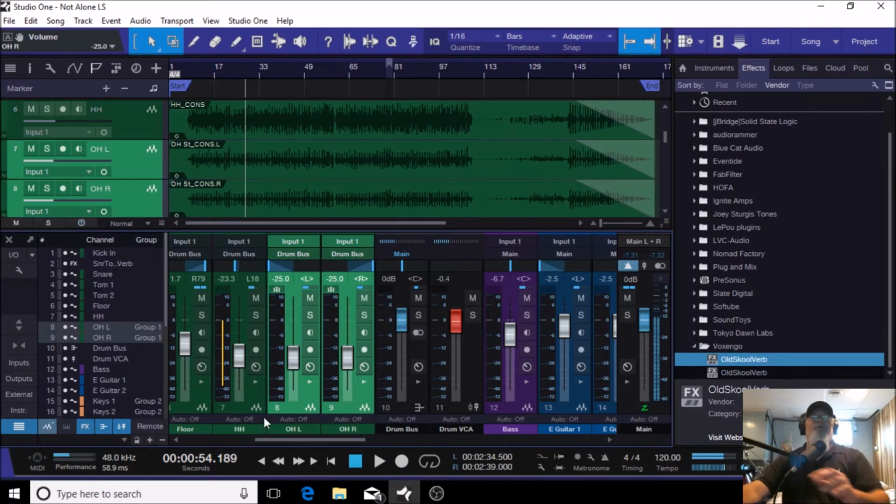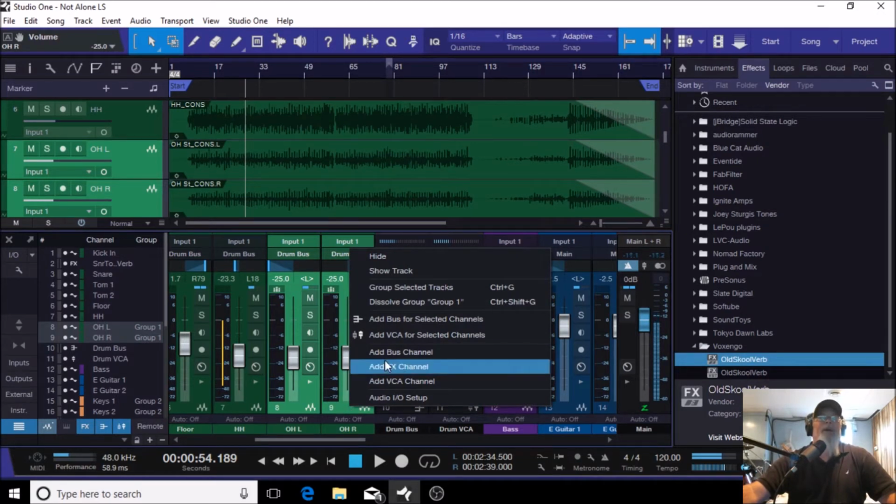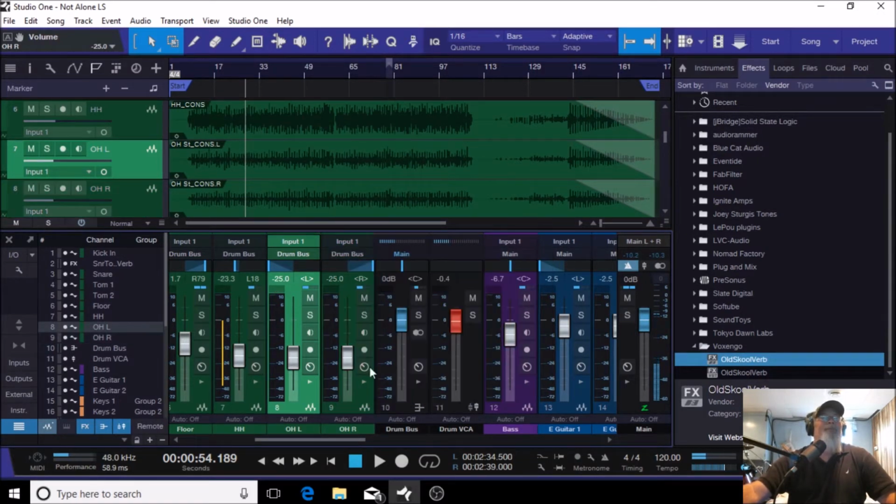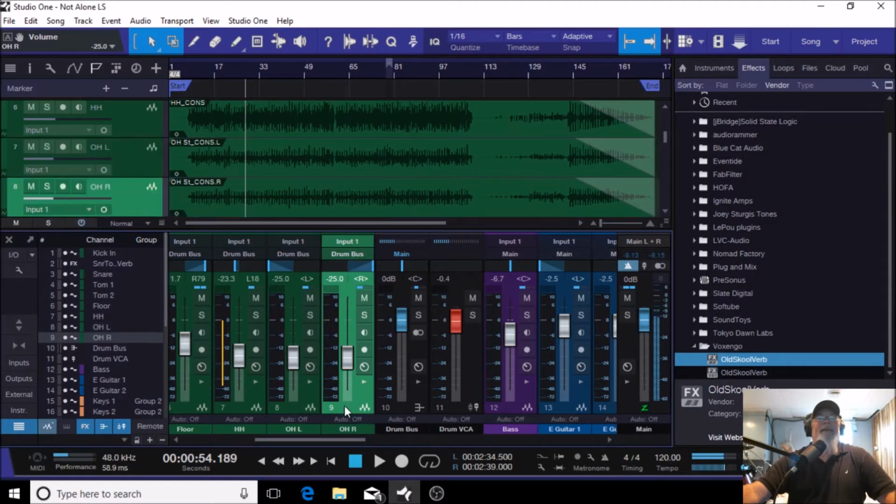Now, something else that's cool, like this overhead was recorded really well, one left, one right, and they were recorded exactly at the same level, so whatever engineer did this did it right. Let me ungroup this again, because you can right click it and then dissolve the group, and then they go back to being independent.